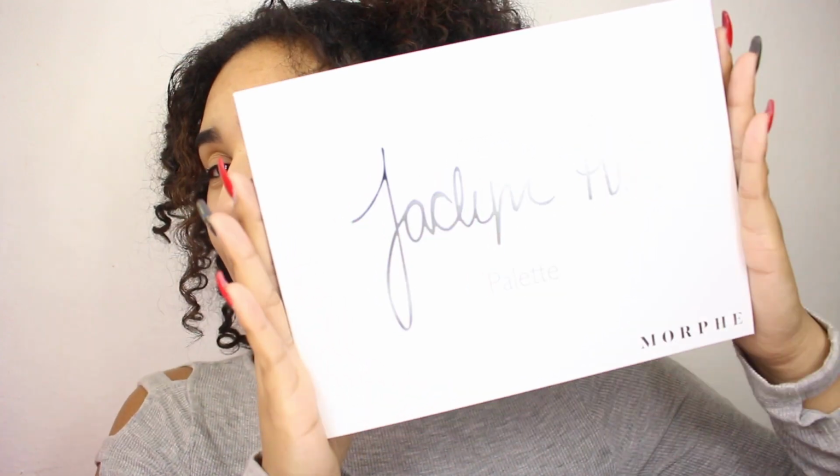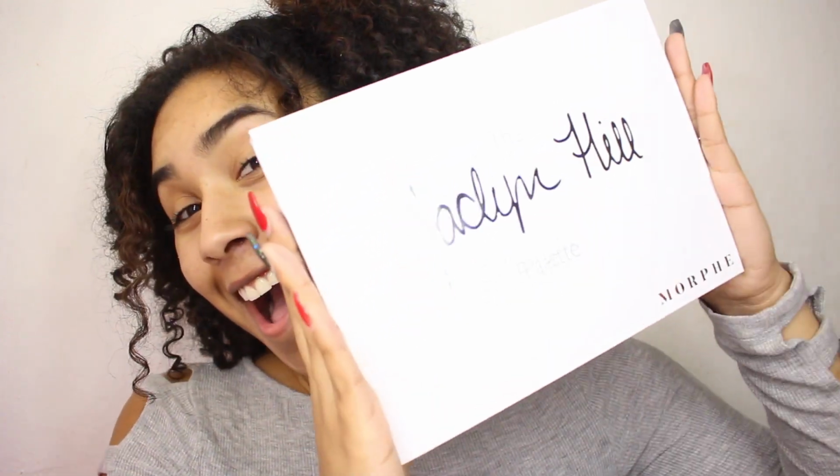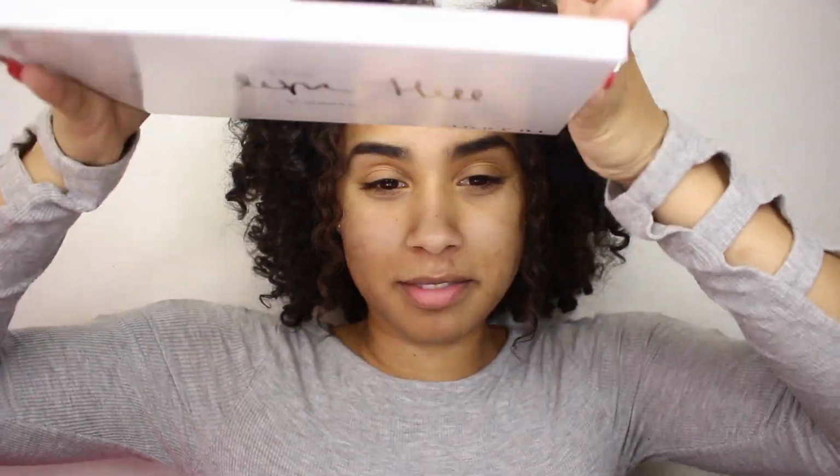Today I'm going to be reviewing my first ever Morphe palette, the Jaclyn Hill collaboration with Morphe. Look at this packaging. Ooh. Yes, so it's a very pretty white palette. Nice. Feels pretty sturdy. It doesn't open up when you flip it over or anything, so that's good. I believe it's held by a magnet.